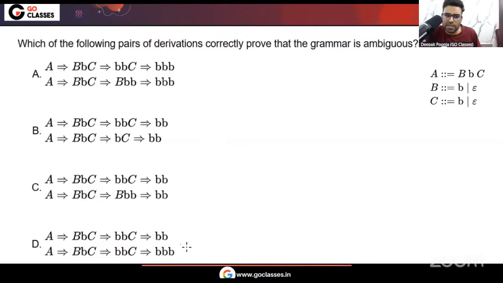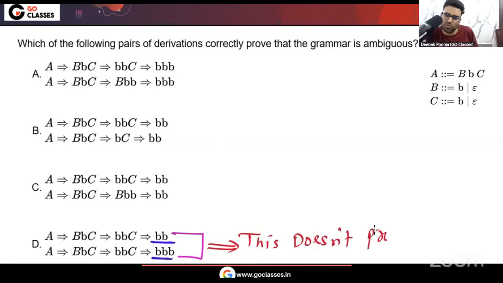But remember, if you are giving derivations of two different strings, then this is not a proof that the grammar is ambiguous. Yes or no? This does not prove the grammar ambiguous, because you are deriving different strings.